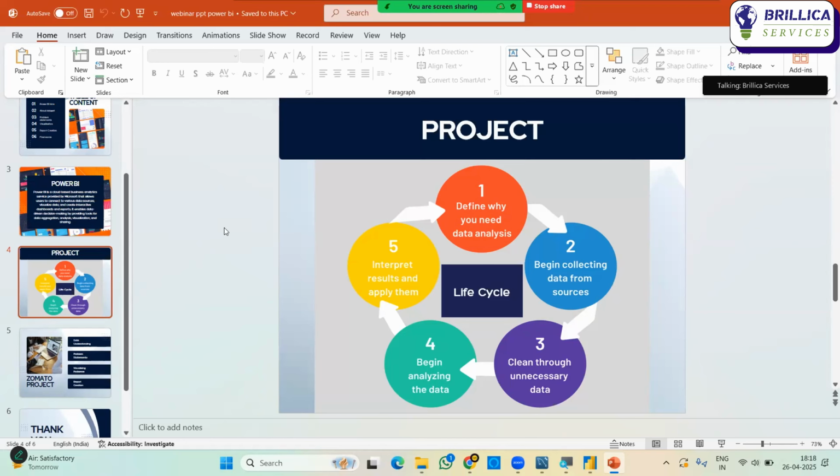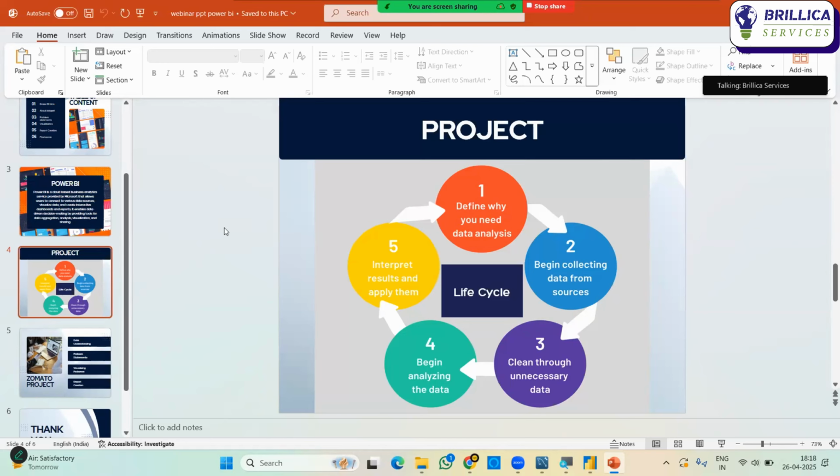Like the college example I just gave, your goal was very clear, right? That I need to pursue a graduation and post graduation program. So your objective is clear. In the same manner, in your company, you might be working on an objective related to the company, like how to increase sales, how to double the profit. So first, clear your objective, define your objective.